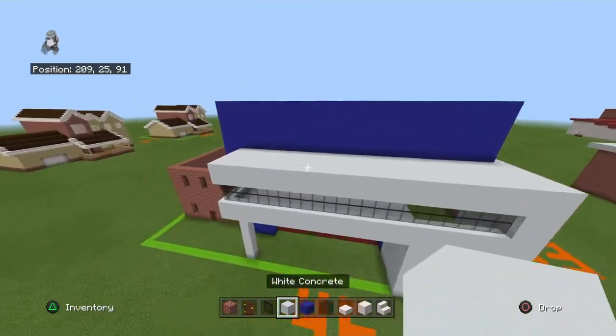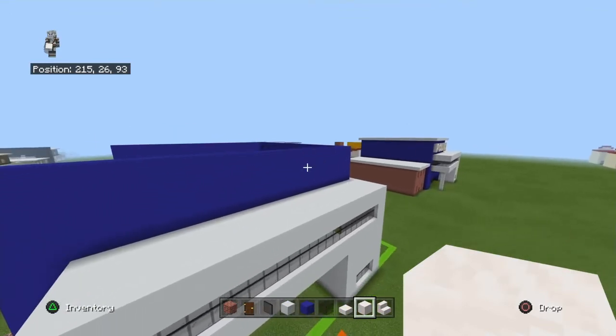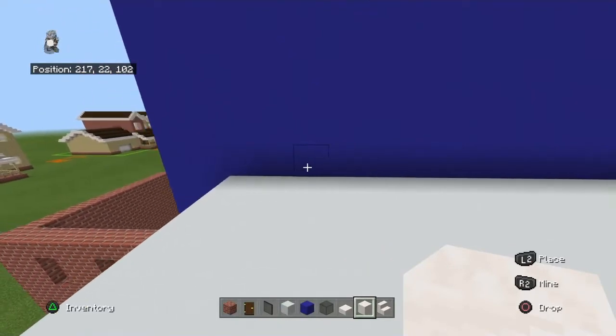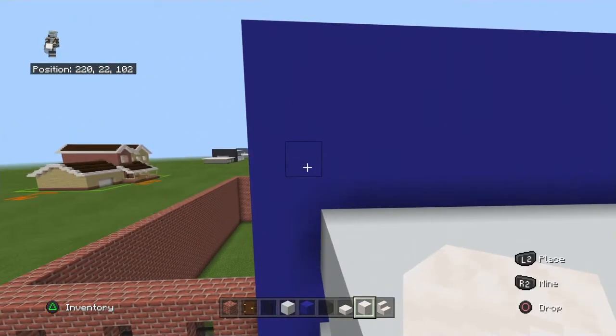Alright, let's do the letters, shall we? Okay, so if you did not extend it with the six rows or however long, you just want to, from the row above the row of white concrete, that row of blue concrete, count up one and right by one. So you should be on this block.